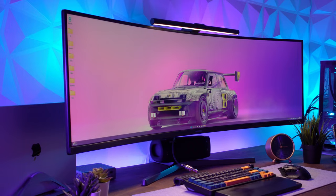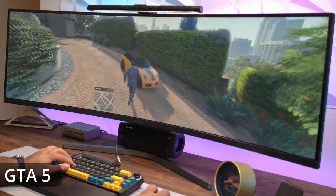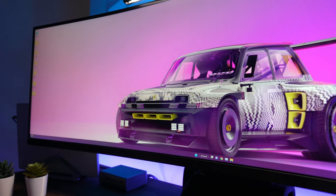Now let's talk about the monitor. Just look at this thing. It's huge. I've been using this Samsung CRG9 ultrawide monitor for about 2 years now, and it's become my go-to for everything from gaming to content creation. It's about 49 inches wide, and it has really changed the way I use my computer.